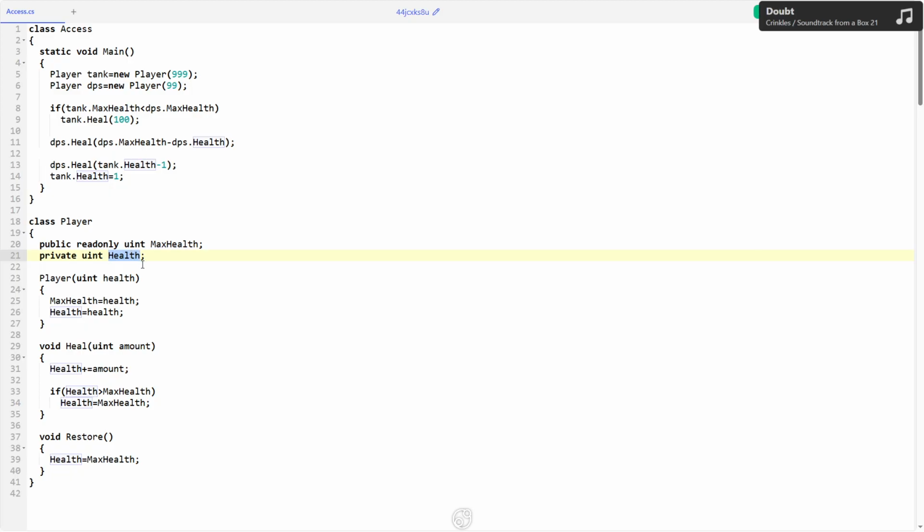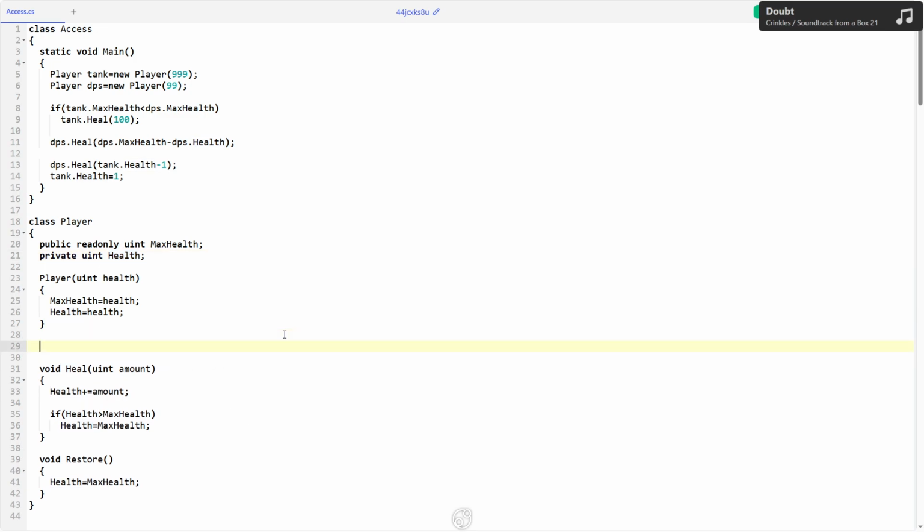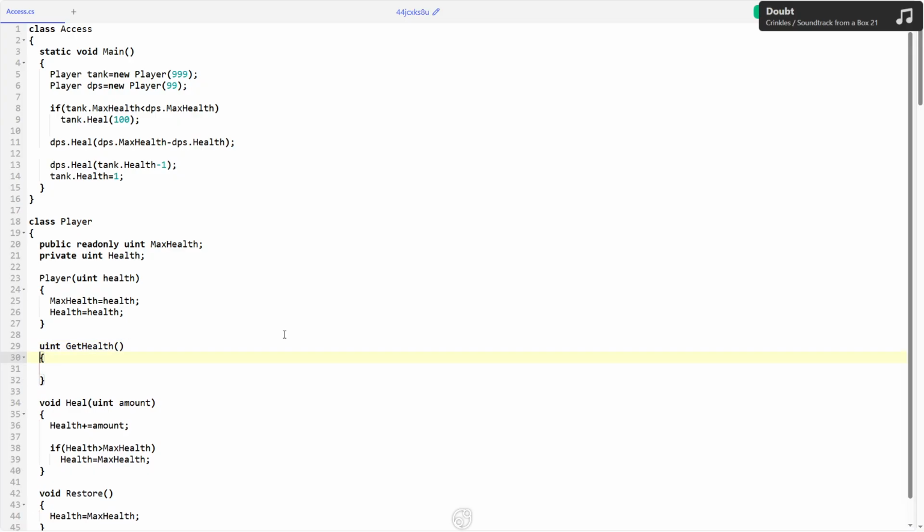I can't see health directly, but I can still ask player to give me the amount of health it has. Can't read it directly. I can tell someone to read it for me. So I could go int getHealth, and let's move to the next line. This will return health.